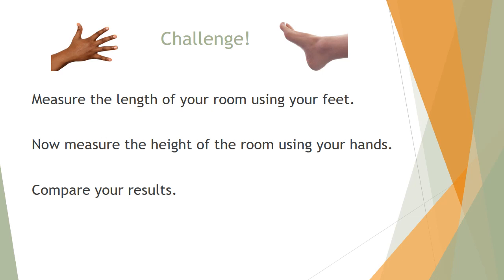So how many hands did you say the height of the room was? And how many hands did your partner say the height of the room was? The same with your feet. What was the length of the room in feet for you and for your partner? Was there a difference or was it exactly the same?